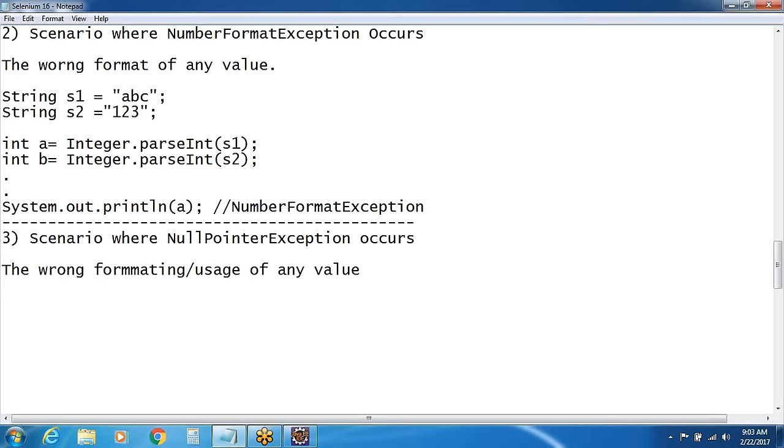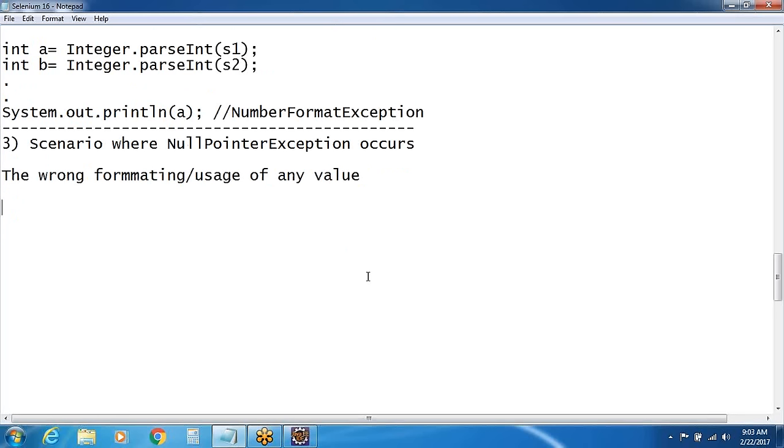Observe, Sirisha. Suppose string s equal to null. Null means nothing. Okay? Yes, sir.